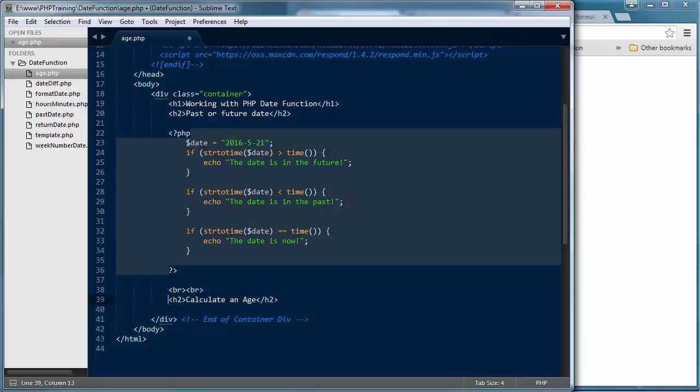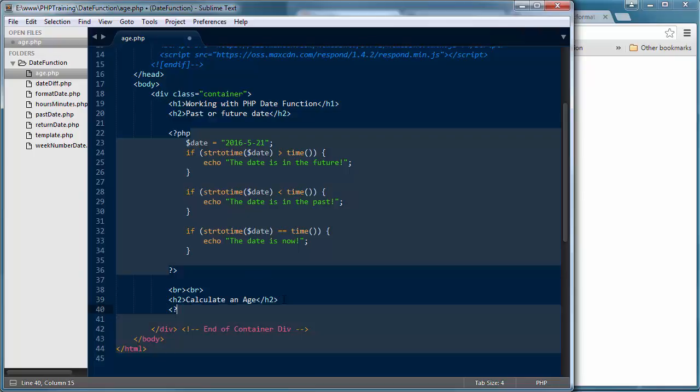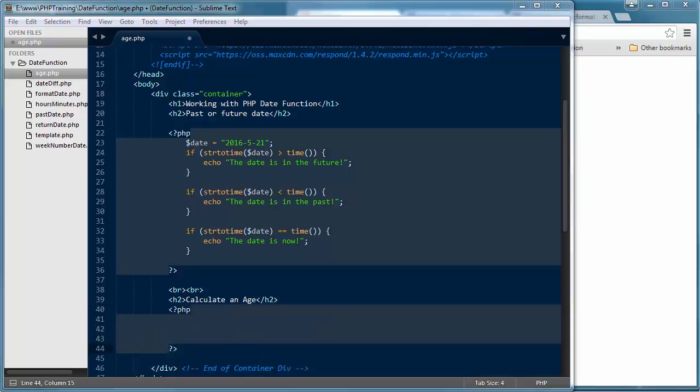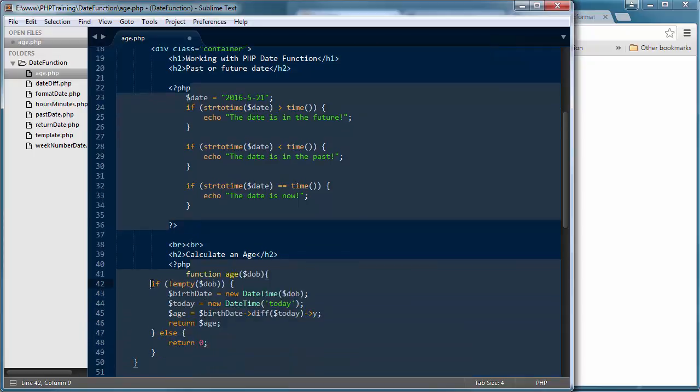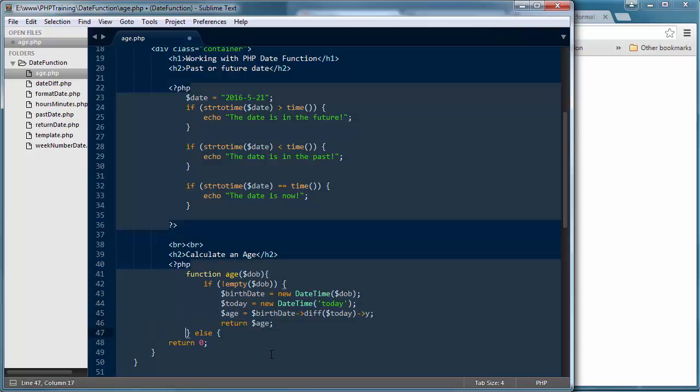And again, as we've been doing in the past, I'm going to open and close my PHP tags. So let's open up our PHP tags, come down a few lines and close the PHP tags. And again, I'm going to copy this in so you don't have to watch me type it, and I'll explain it. We're going to create a function, and inside that function, we're going to do a few things. I will talk through these as soon as I get all this stuff added. Let me clean up our formatting. And there, that looks much better.